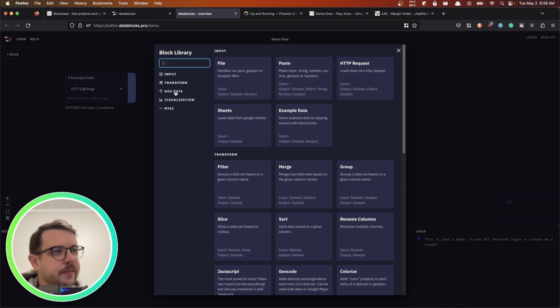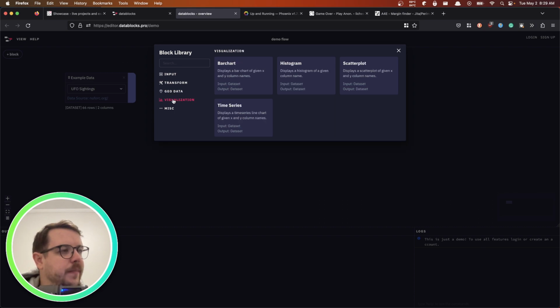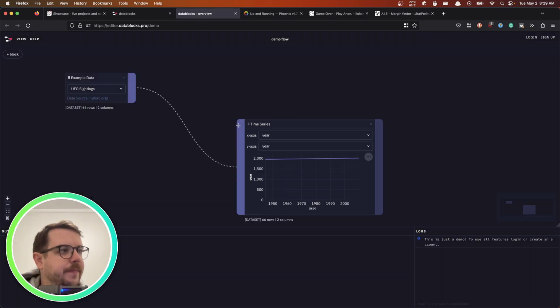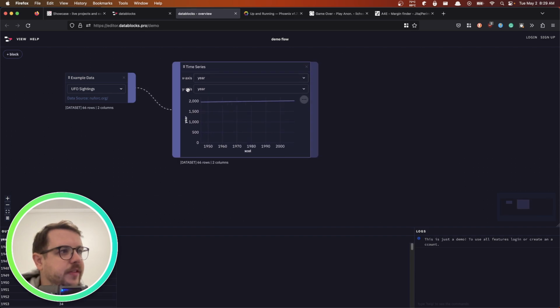You can transform it. If it's geotype data, you can do stuff with that. You also have some visualization. The visualization we were just looking at is a time series. So we connect that up. Then it's going to need to know what your x-axis and your y-axis are. Along the x-axis, we want the year. That's already picked, great.